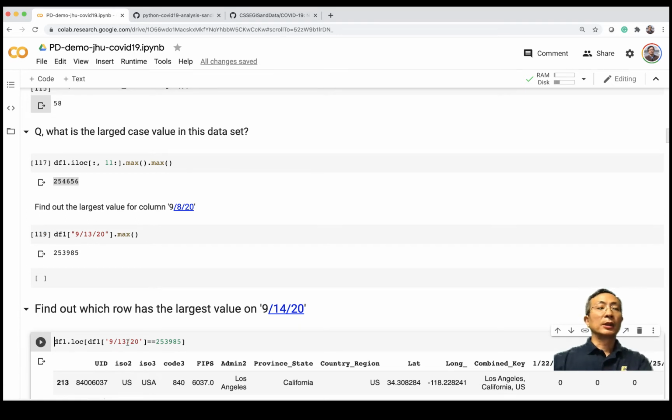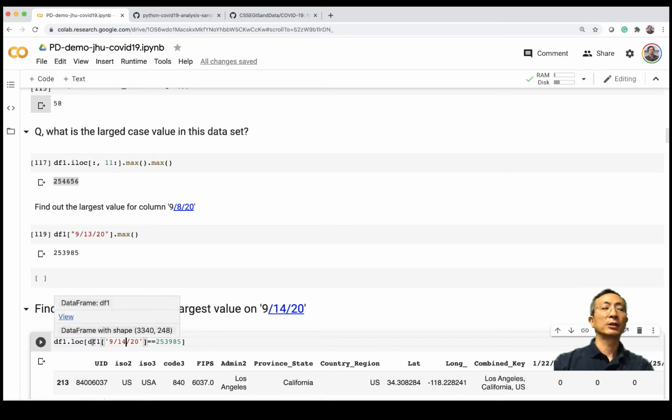So in this case, we take df1, that's a data frame, that column September 14, and then equal to, oh, I need to change that value.